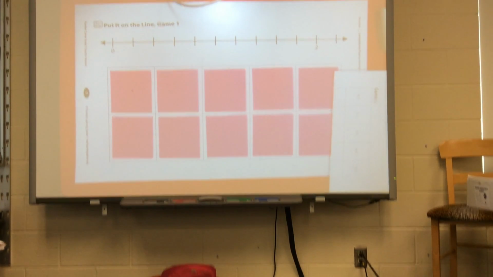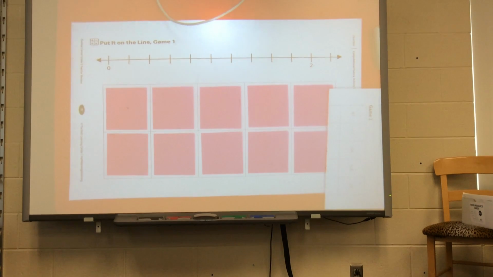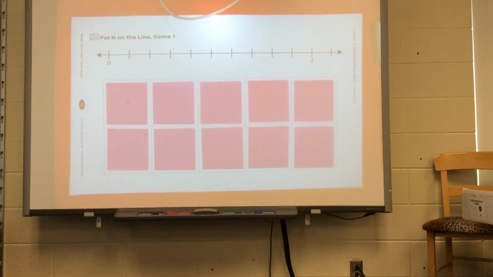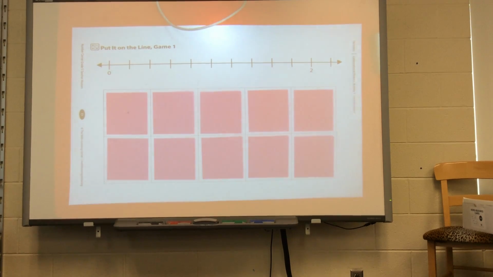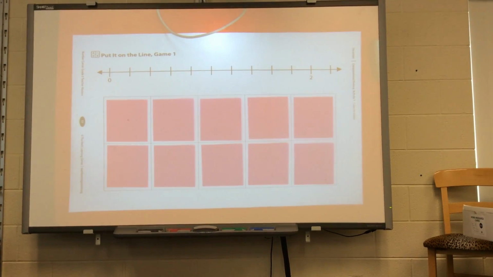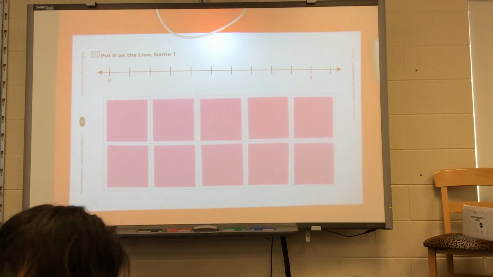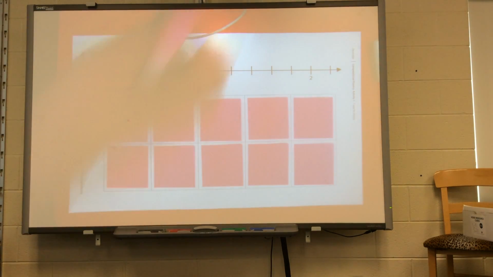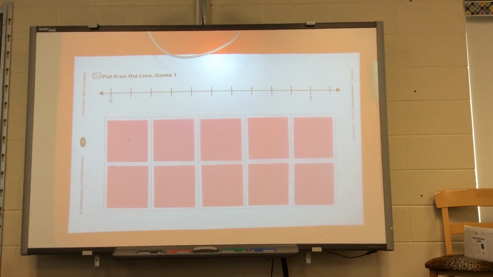Here are the directions for the Number Corner December computational fluency game, Put It on the Line. For you and your partner to play, you need one of the Put It on the Line record sheets, there are 3 of them, and 2 different colored writing utensils. Since my favorite color is pink, I'm going to use a pink marker, and I am going to play against you guys today, which is going to be the green marker.